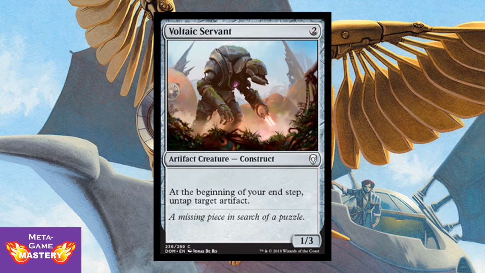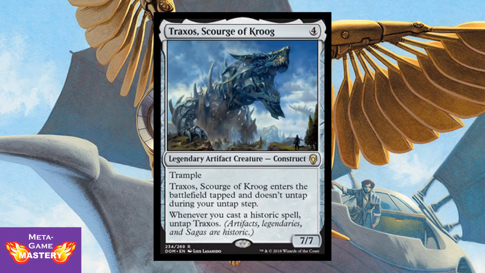Voltaic Construct is 2 colorless mana for a 1/3 artifact creature Construct. At the beginning of your end step, untap target artifact, getting you an absolute ton of value. Untapping your mana rocks so that you can hold up mana for flash spells, for control spells, and it works perfectly with Traxxas, Scourge of Kruphix.